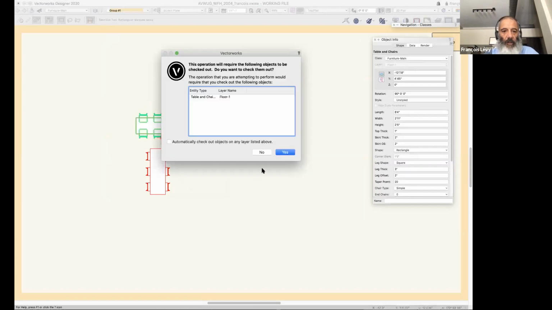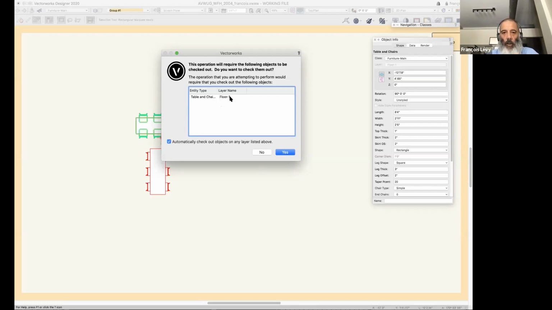So as soon as I start to edit something in the drawing, Vectorworks is asking me if I want to check that out. So I can check out an object on a case-by-case basis, in which case I'm going to get a prompt every single time I make some sort of a change, which is quickly going to be tedious, right? Or I can automatically check out any objects that are in that layer.